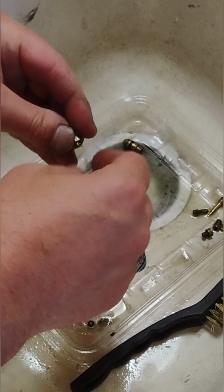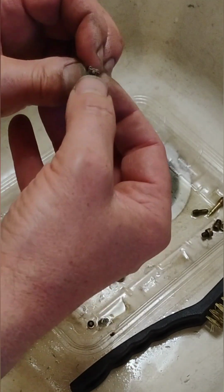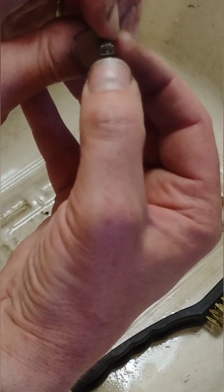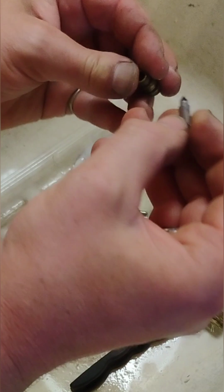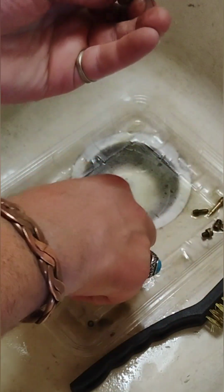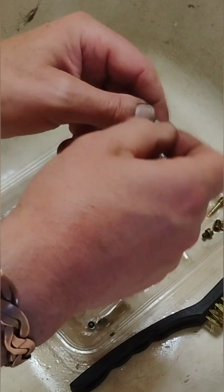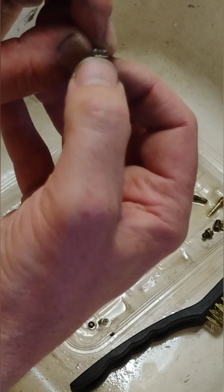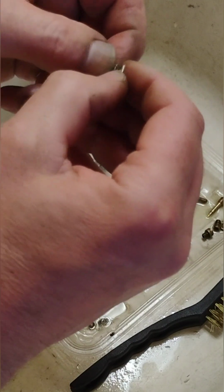So I've got these cleaned up pretty good, so I'm going to rinse them off and wipe them off. I'll do that off camera, but I did find another concerning thing here, and that's that this needle, the main jet needle, it sits up inside of the seat, which is right here. And kind of the way the mechanism works is, yes, the float presses against it and seals the fuel, but there's also an element of pressure that this needle has to have, and there's a little spring-loaded pin in there.